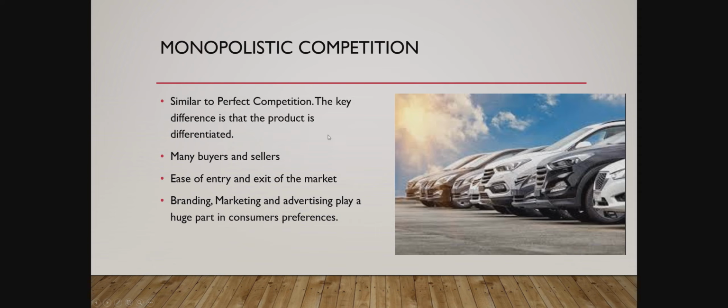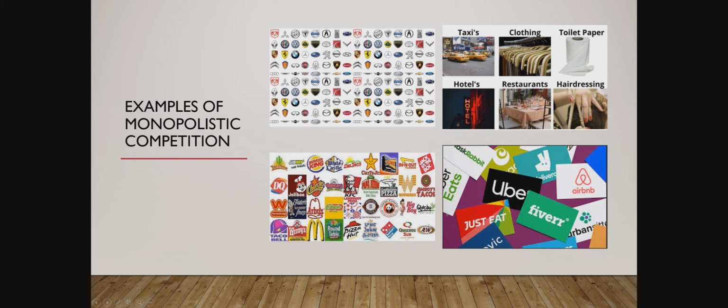Meaning that there are unique characteristics to that product that make you want to buy that rather than someone else's product. So there's many buyers and sellers in this situation. Ease of entry and exit to the market. Branding, marketing, advertising play a huge part in consumer preferences. So we got some examples over here.